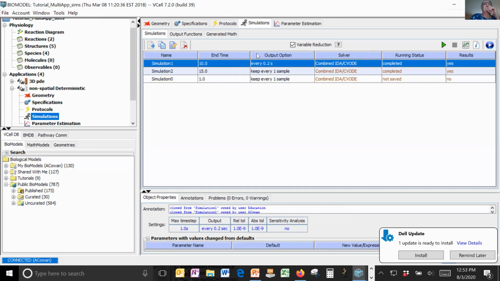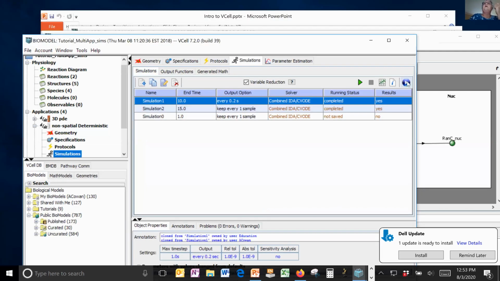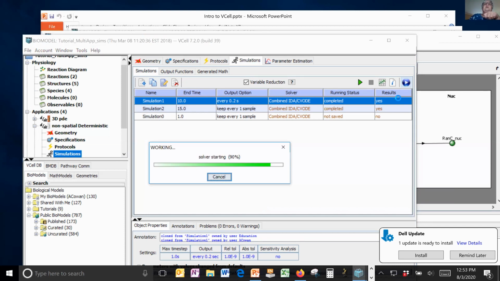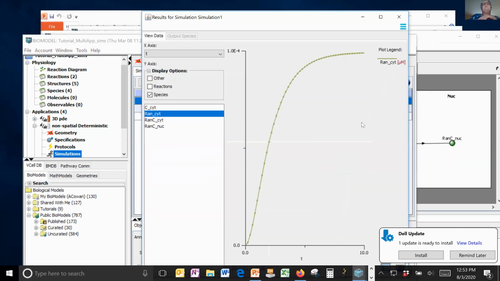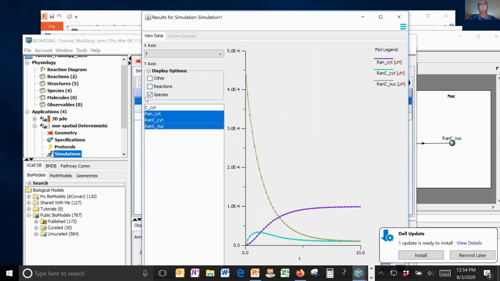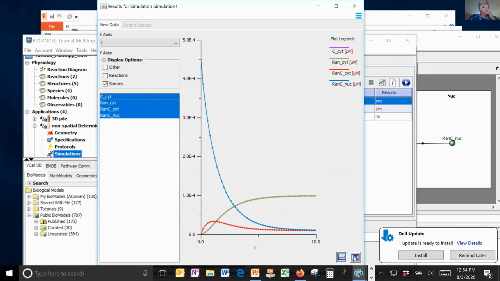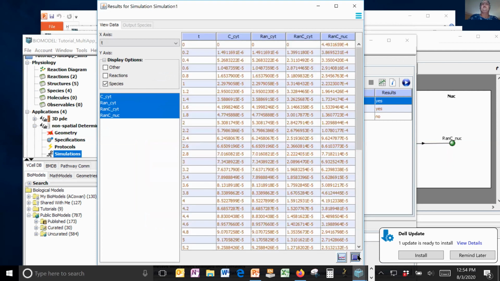So there's 2 ways to run simulations. One is I can use this little blue button, and that will run the simulation locally on my own solver, okay? That runs on my computer, and I get results on my computer, and I can see all of the components of this model in the results menu, okay? So these are just like the images that Les showed, and these are the actual numbers. You can see either one.